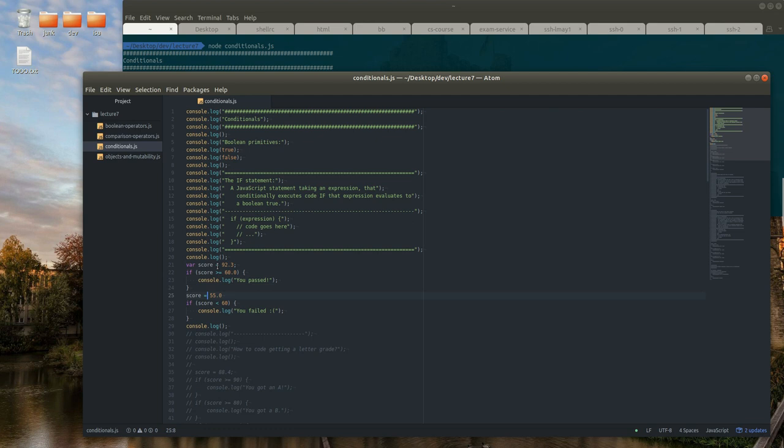Once I assign it a new value, when we get to this code block, it looks at score and it's pointing to a new memory location with a new value in it. We changed what score was referencing with the assignment operator here. And notice we didn't declare the variable again. We don't do this. We have var score.